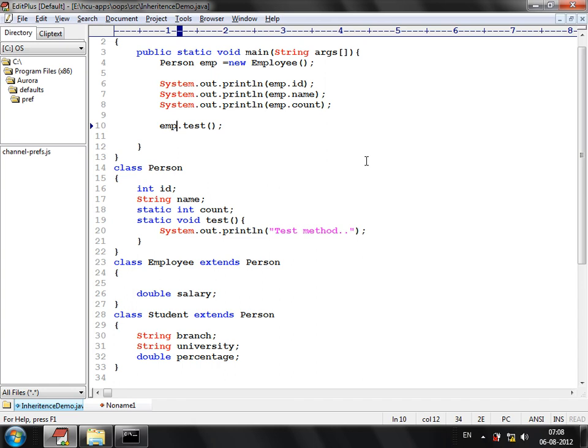The superclass references can refer to subclass objects, but the reverse is not possible. Subclass reference variables cannot refer to superclass objects, but superclass reference variables can refer to subclass objects.